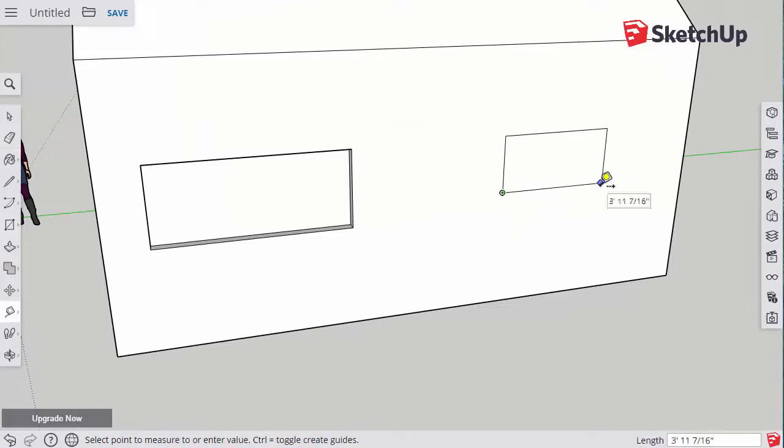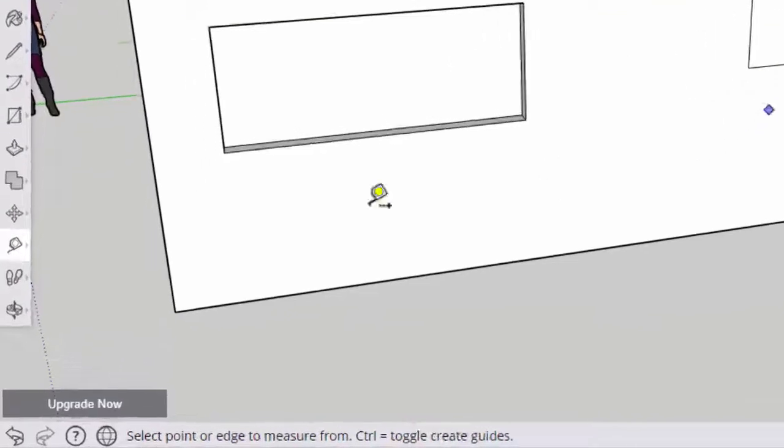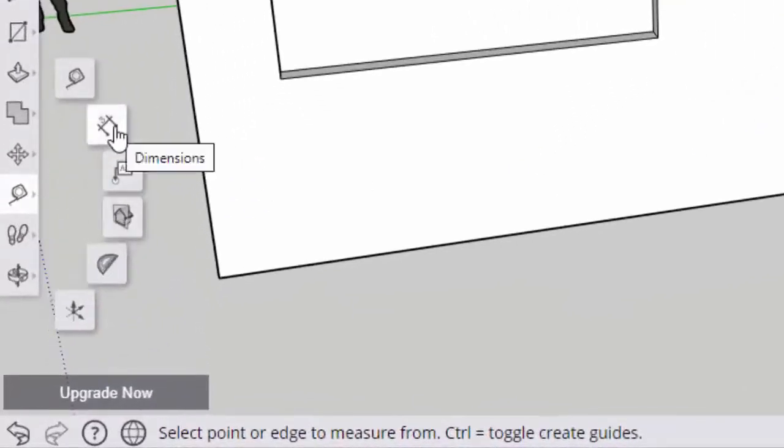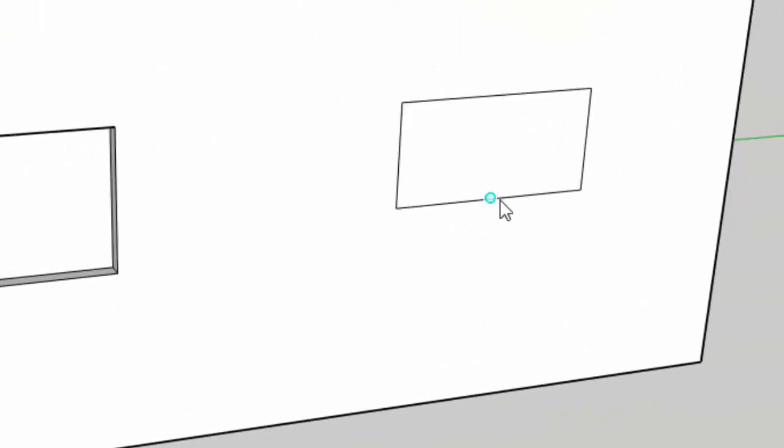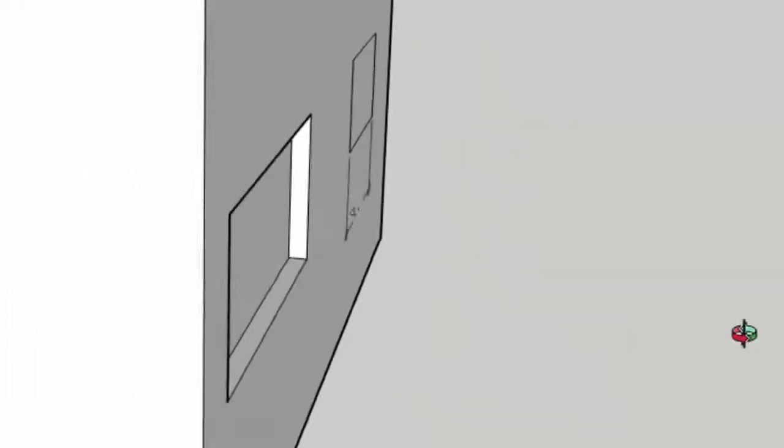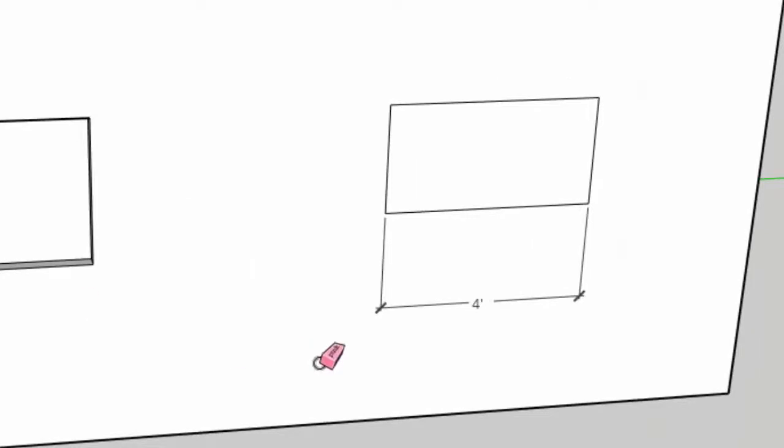And I look over there and sure enough, that is 4 feet, because I see it at the bottom, and so on. You can even use this one to get yourself a dimension tool and click on a line and then drag down, and it will measure it and even label it and leave that there on your model. You can use the eraser tool to erase things and elements like windows or whatever else.